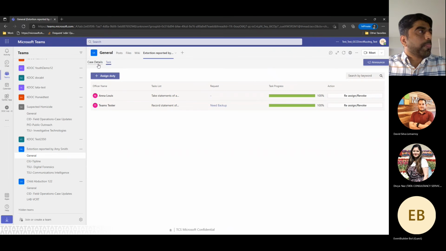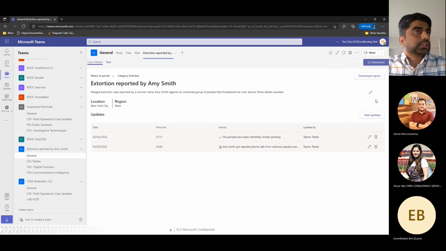Once a case is completed, you are satisfied with the progress, and you have the relevant evidence to close it, you could change the case status and close it, and it gets reflected that the case is closed.